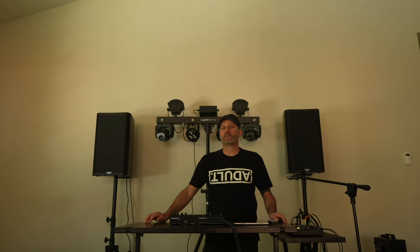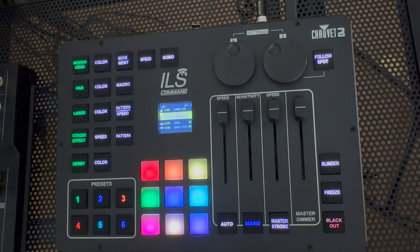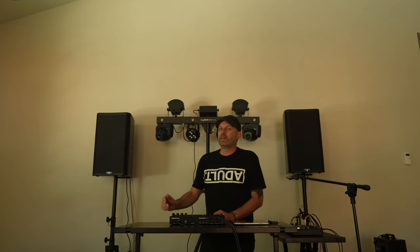And this is probably a good place to point out one slight fault with the Gigbar Move: even when the lights are all off, there's a blackout button and a blackout switch I'll talk about, when all the heads are moving, it's kind of noisy. The moving heads and the laser in particular do make some noise. So that's one thing to be aware of if you're considering an option like this.